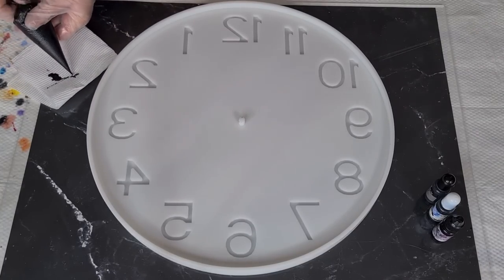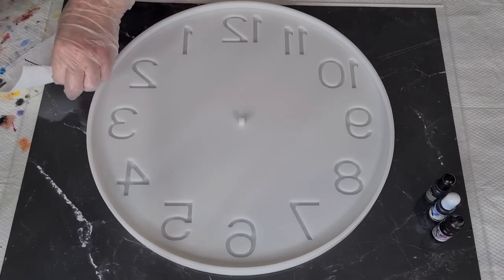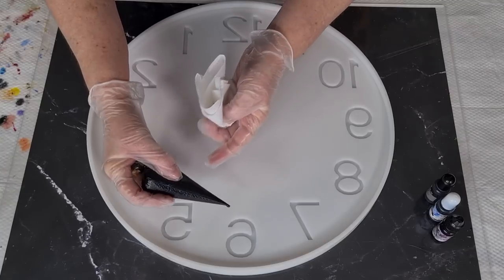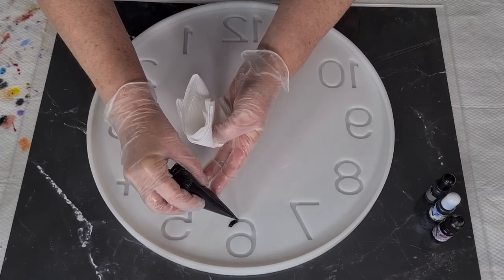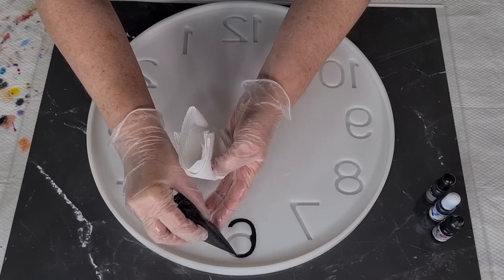All right, let's wind that up. I always cut the end off my piping bag because I don't need it to be so long. All right, here we go. Now, if you've already seen me do this, or you don't want to watch me do this, feel free to fast forward.